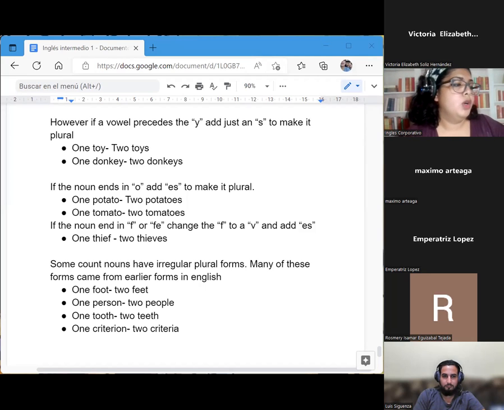Let me see, we have 1, 2, 3, 4, 5, 6, 7, 8 categories of words, because in that case, it is not just talking about something that we can count. In that case, it's to see what the words are and why they are in that category. Because maybe you can think, but that word, I can count them. Maybe, yes, but it depends on the context and also the category that we have for those words. Así que vamos a ver la otra parte del tema, que son los nombres no contables. Vamos a ver las categorías de estos nombres no contables y ejemplos de palabras que podemos encontrar en cada categoría.